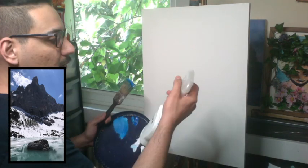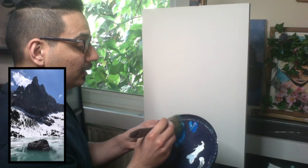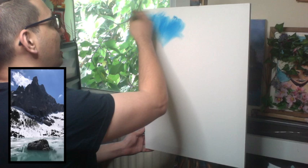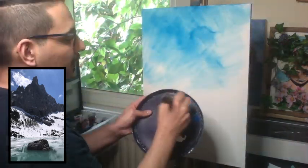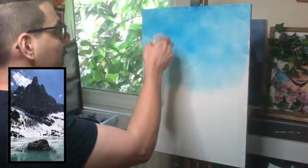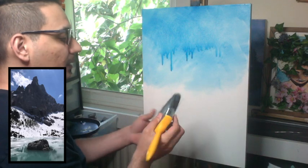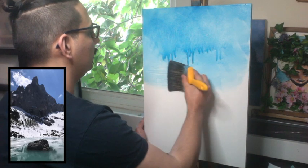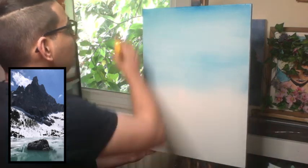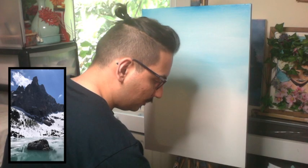One thing I do is wet my canvas so that colors can mix well together while I'm painting, because I'm using acrylics. I'll draw out some excess water just like that. Then I'm going to get my four-inch brush — the big boy — and take away all the water. Nice coverage, isn't it? Beautiful.